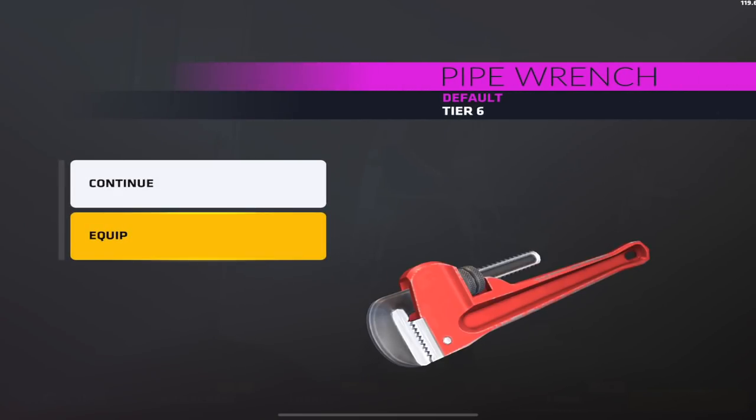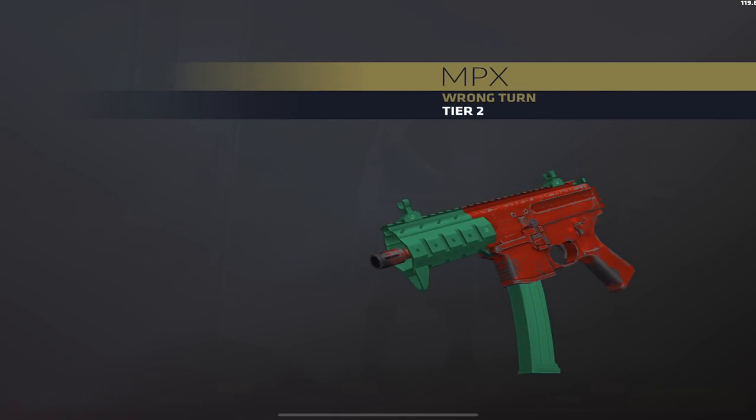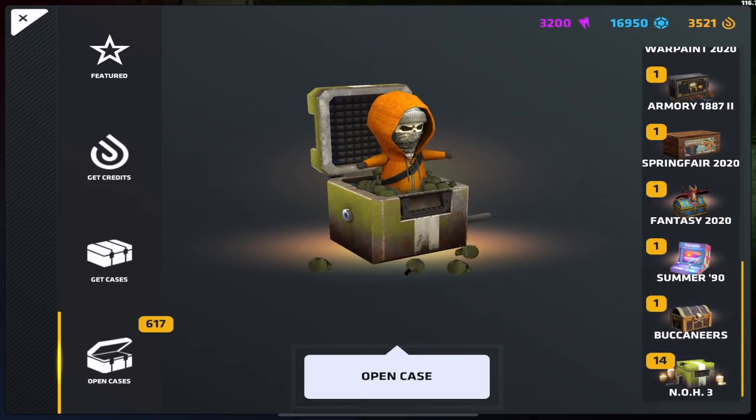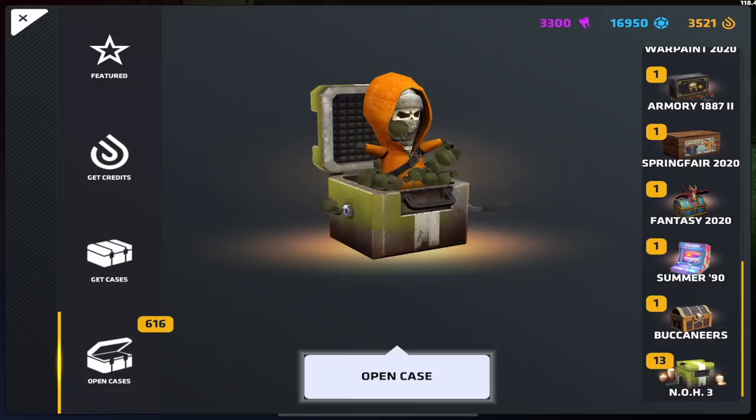Or the wrench. The wrench would be also, as I was talking about it. As I was talking about it, that is crazy. That is crazy. We're equipping that immediately. I think that was a 1% chance. I feel like one of these case openings we're going to do really bad, because I remember we've been getting a knife almost every single one, and it's like a 1% chance. I'm like, my luck is going to run out.